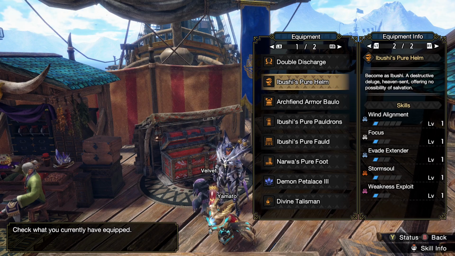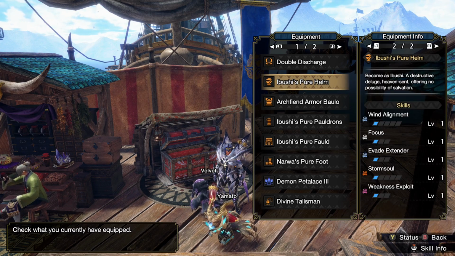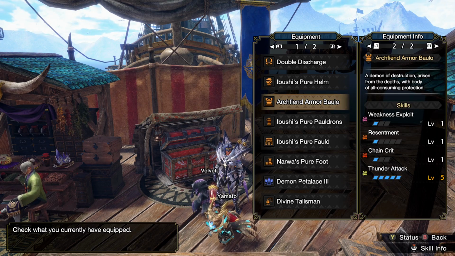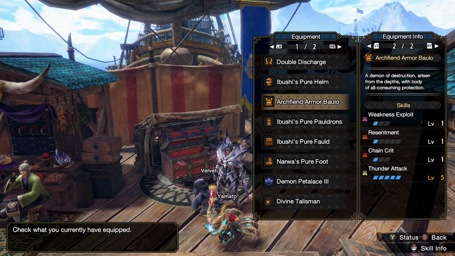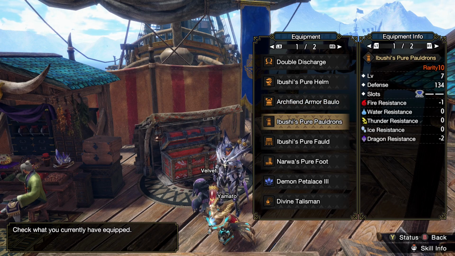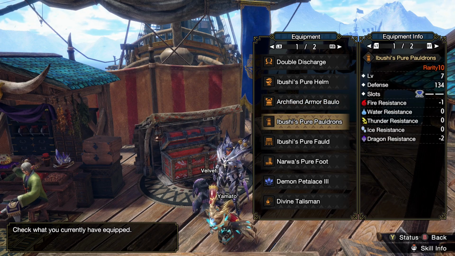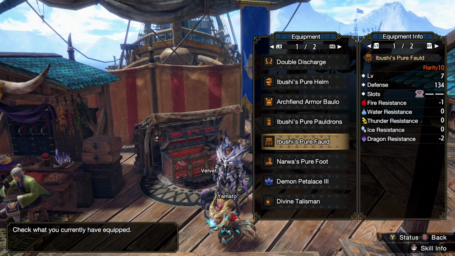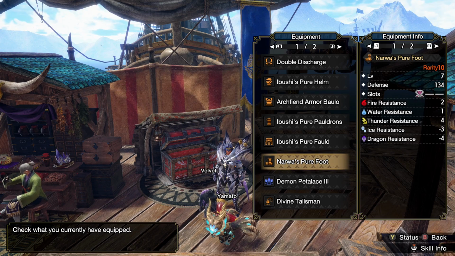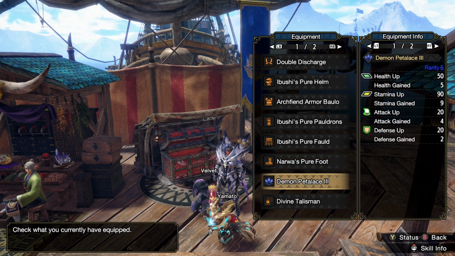So I'm going to be using the Ibushi headpiece here with weakness exploit slotted in. We're going to be using the final boss armor again with all 5 thunder attacks slotted in there. We're going to be using the Ibushi pure pauldrons with critical element slotted in, then the Ibushi waist with critical boost slotted in, and then Narwa's pure foot with crit boost slotted in.